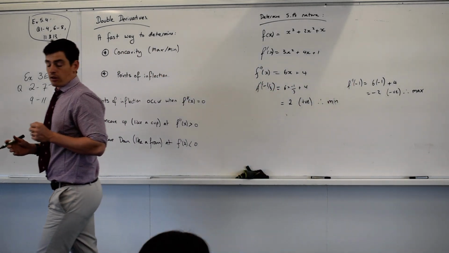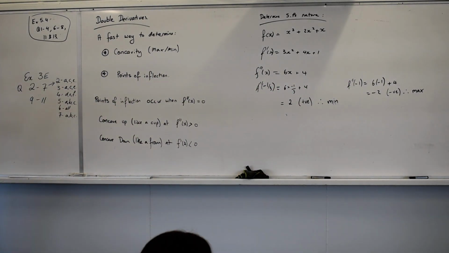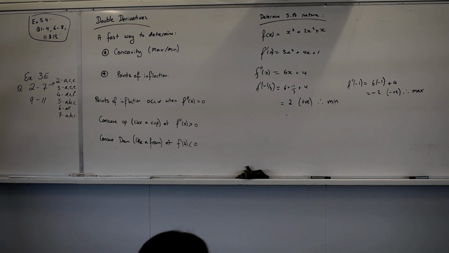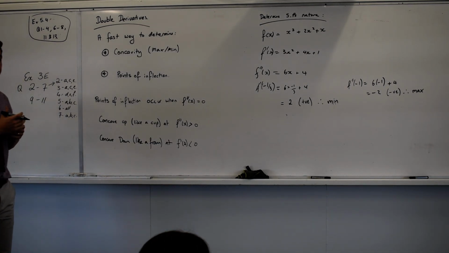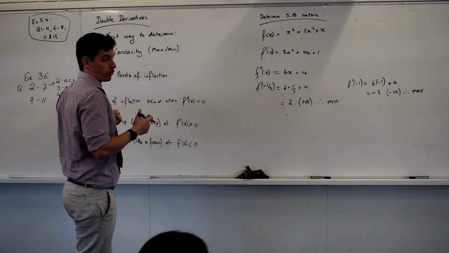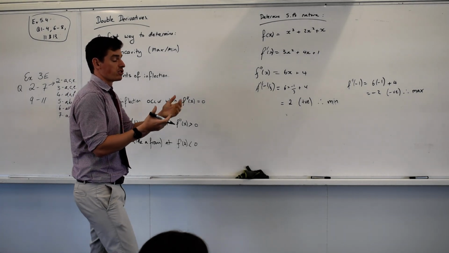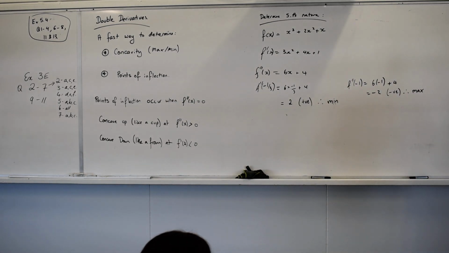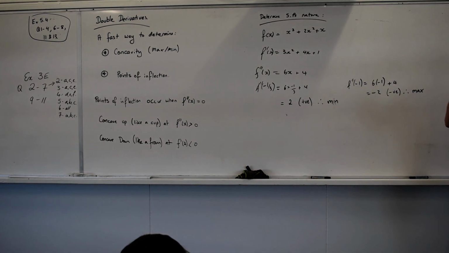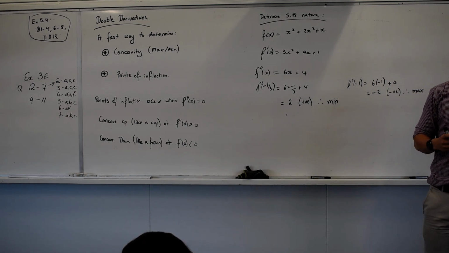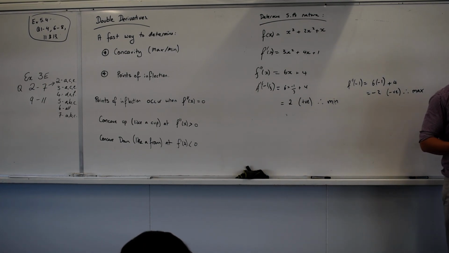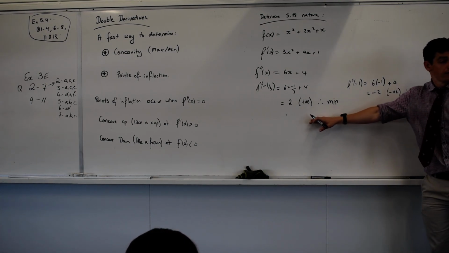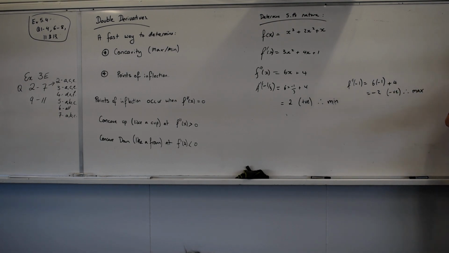So we still have to work out the minimum and maximum before we do that. Sometimes it'll just ask for a stationary point. Sometimes it'll say, what's the nature of the stationary point? So you just have to do the stationary points and everything. We don't always have to sketch them. In this context we're sketching all the time, but you wouldn't always have to find the coordinates. To use this technique, you'll need to find the stationary points first and then sub them in.